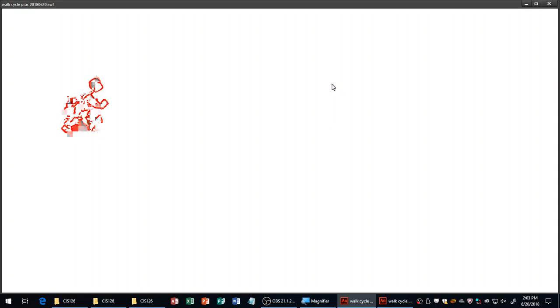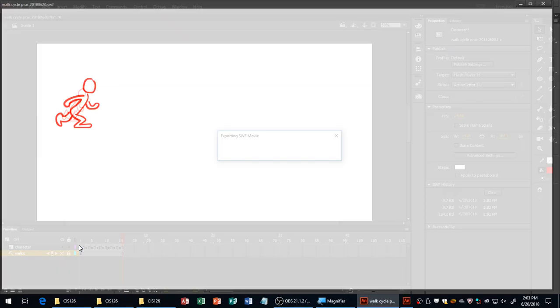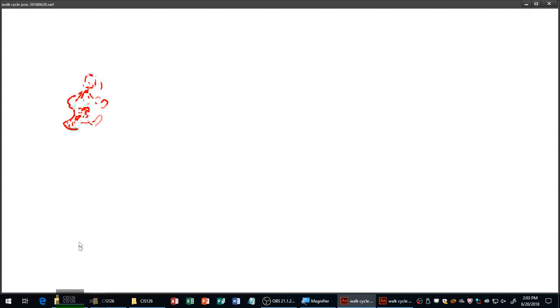So here we've got the character now moving without the background. All of the poses are in their own frame. All of the frames have been lined up in one spot. The automatic looping of the character then starts it over, and then it's on the next pose. I feel there's a little bit of a jump at one point.